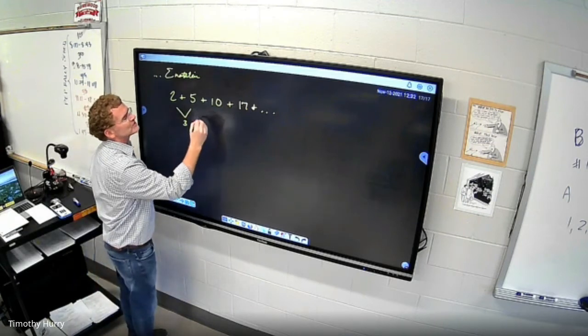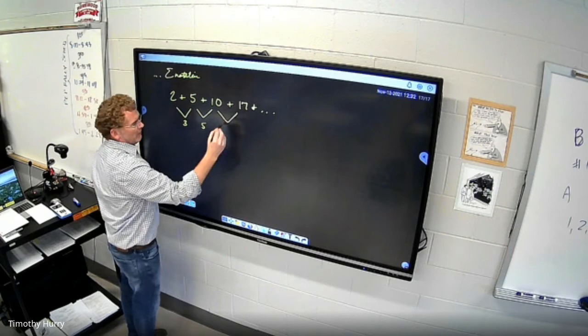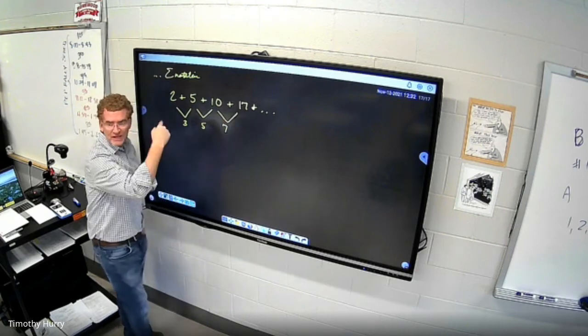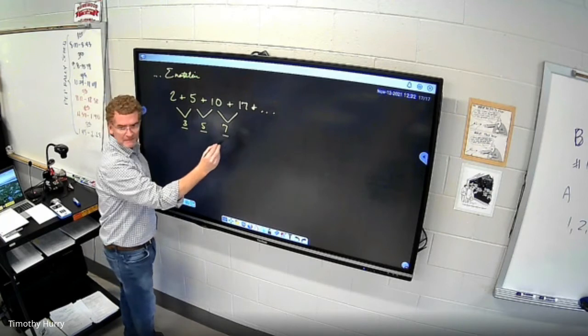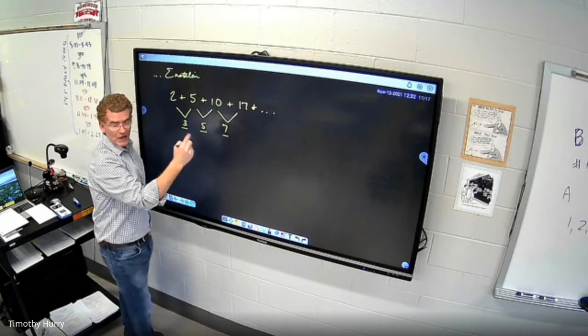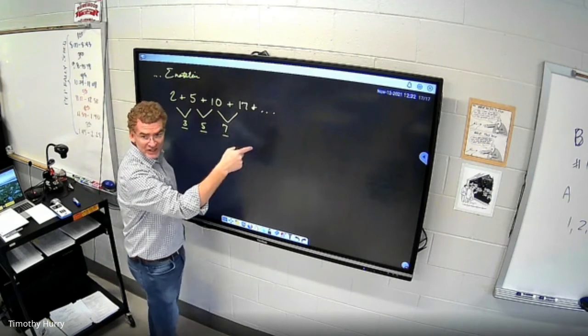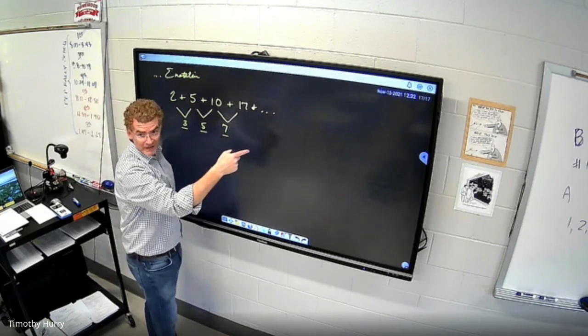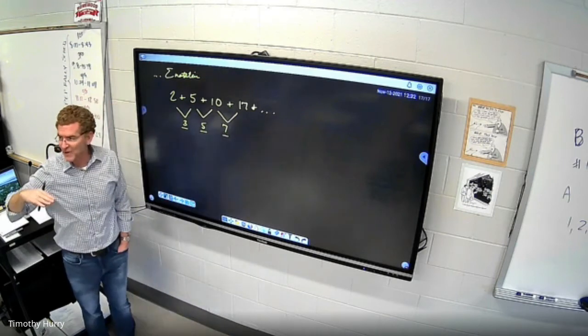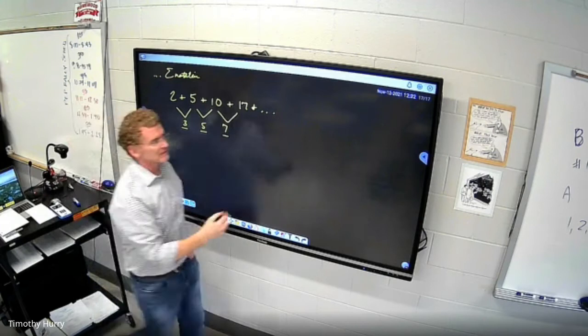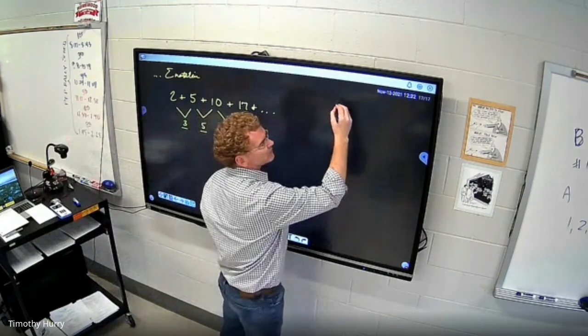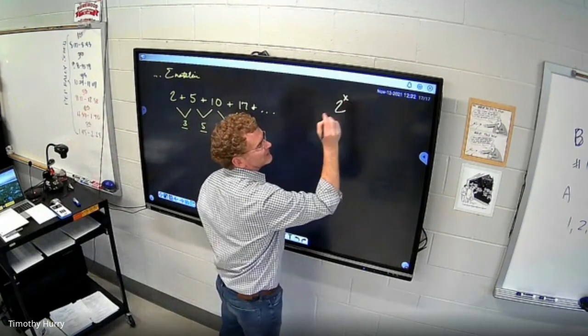If you ever see that the consecutive differences between terms look arithmetic, right? And arithmetic means linear, right? What's one higher power than linear? Now, exponential, for the record, I know what you're thinking. Exponential means the x is an exponent.